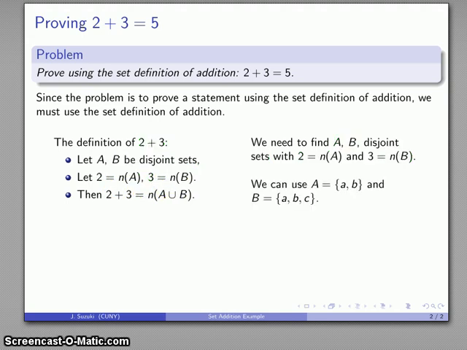Well, for example, I might use A being the set {a, b} and B being the set {a, b, c}. Well, no I can't use that because remember our sets have to be disjoint and these two sets have elements in common so these two sets are not disjoint sets.